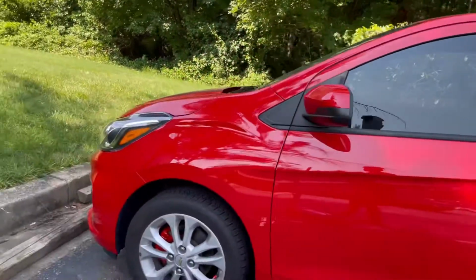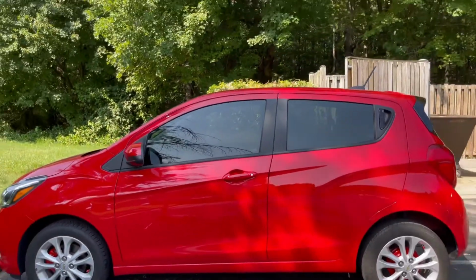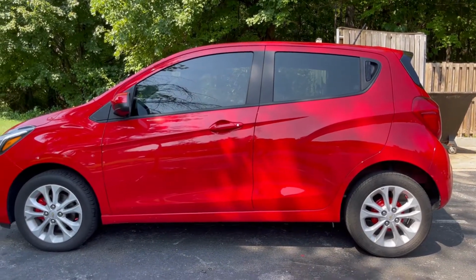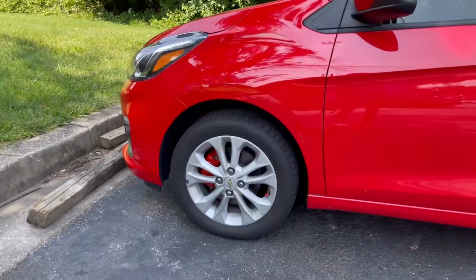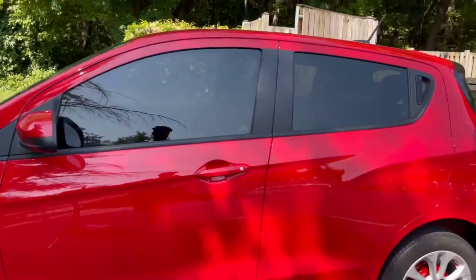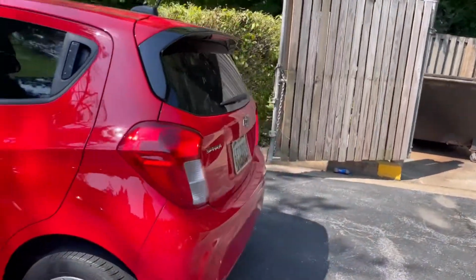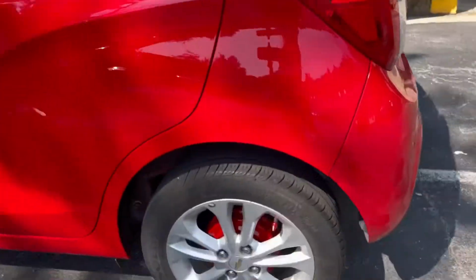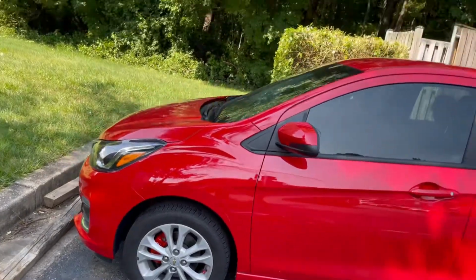But yes, sir. Finished product, guys. Finally got the calipers red. Now the only thing left I gotta do, guys, put it down in the comments, but yes, sir, gonna need those gloss black rims. Now I feel as though that'll really set it off. Pretty much no chrome on the car. No chrome trim, no chrome door handles. It's just slight things like the Spark and around the bow tie and stuff. But I feel as though, yes, sir, gloss black rims will really set it off.